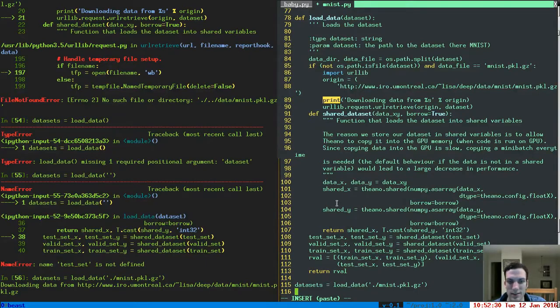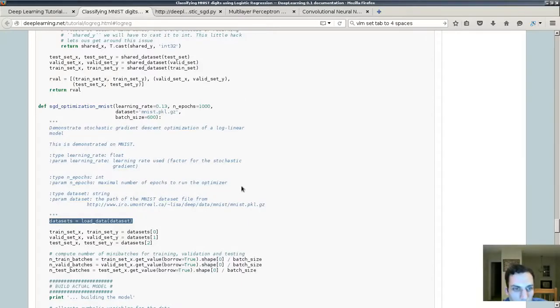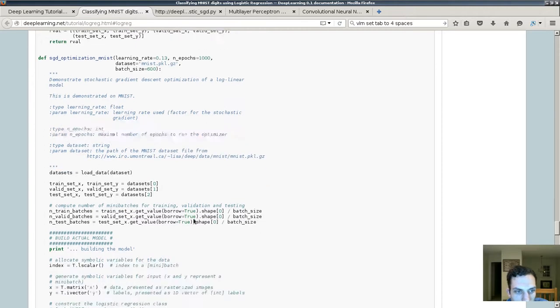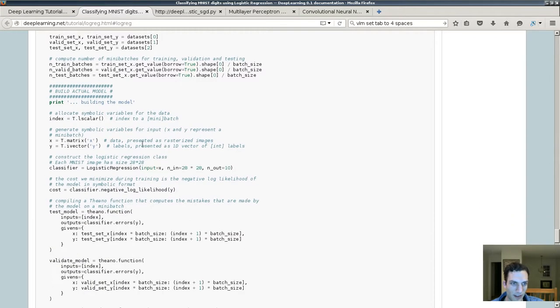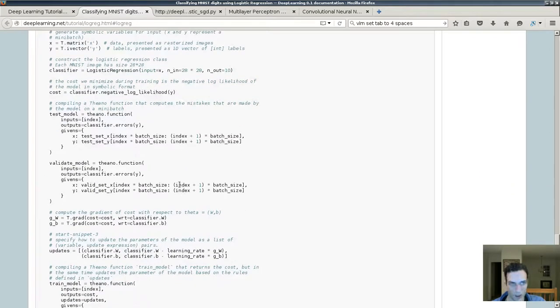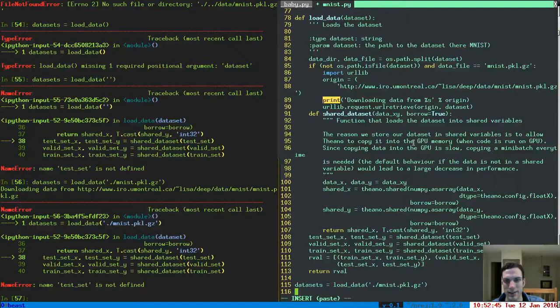How big is this data? Did they tell me that here? They don't. That's okay. We've got our index determined, we got our X, we got our Y, we got our classifier, we got our cost. Then we can define test model and all this other jazz.